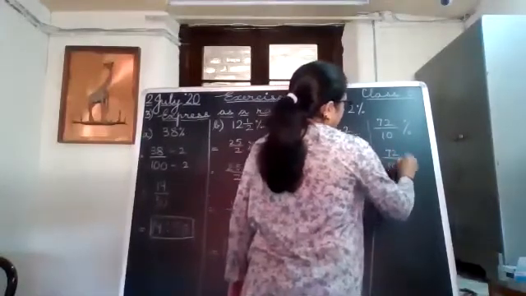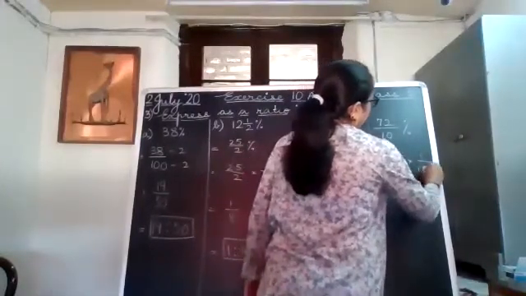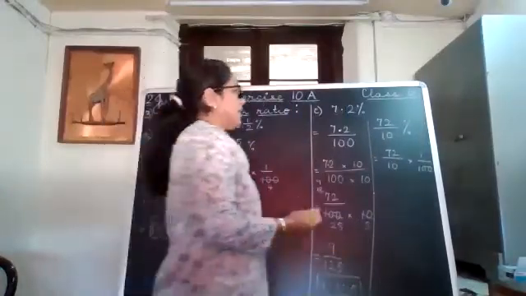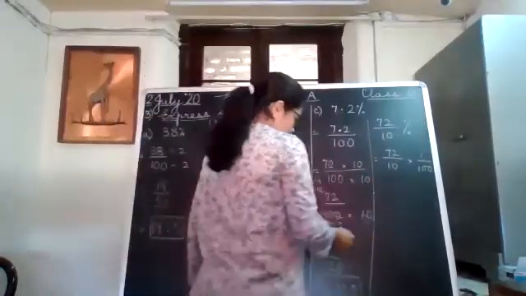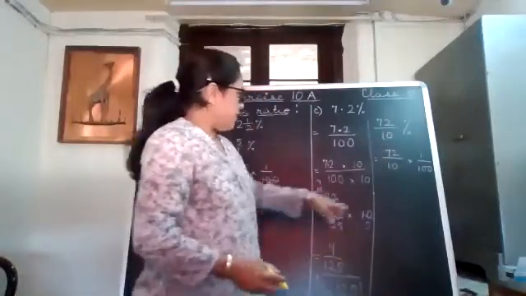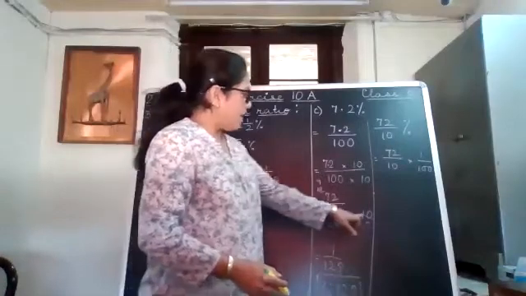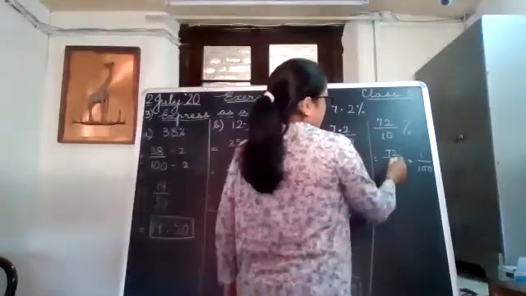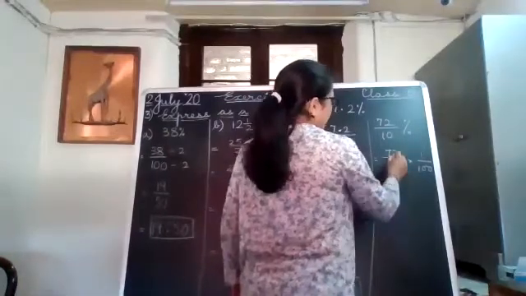72 upon 100 into 1 upon 100. Whenever the percentage is already given, you write the 100 as a denominator. Now reduce. Now if you see, you have got this same equation over here, 72 and below you have 110. So you'll get the same equation anyway. So reduce now. When you reduce, what will you get?